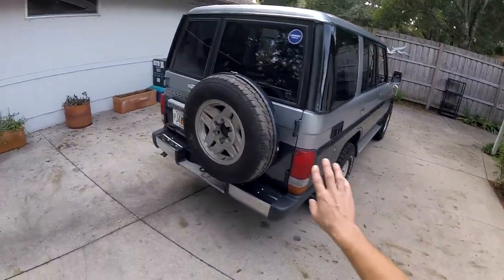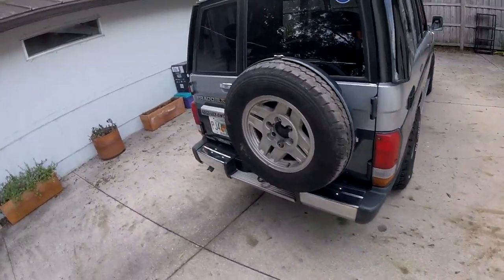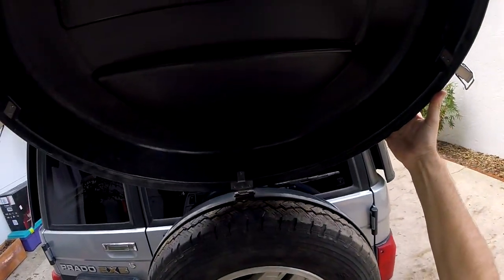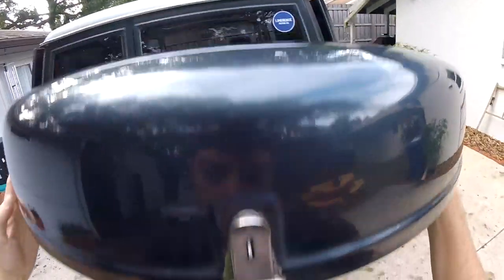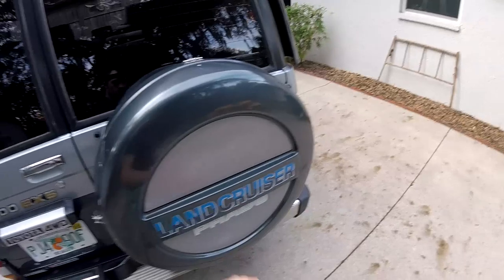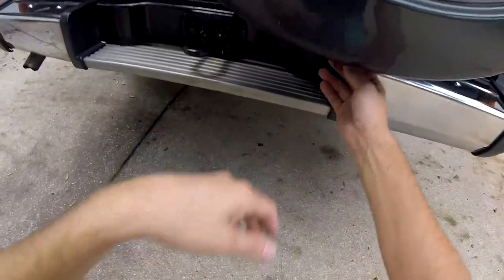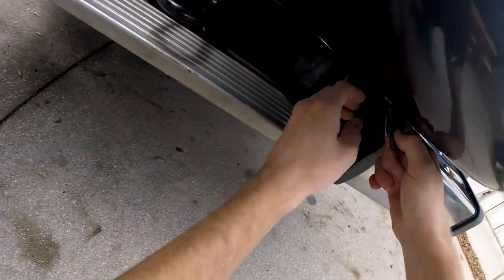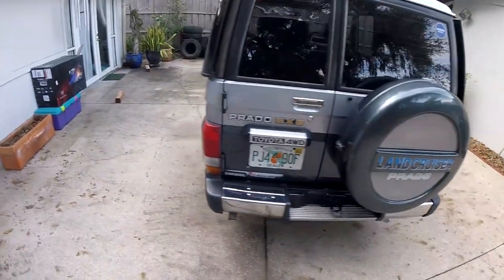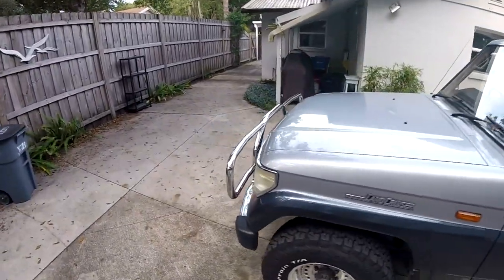this size will fit on here, except I just didn't have a fifth one of these wheels to match, so for style reasons I just kept this. But if you're going to replace the wheels anyway with whatever, then just get five and bolt it to the back. Although I really do like this hard plastic cover. It tells everybody what you've got. There we go. Okay. Pop the hood and show you the engine compartment.